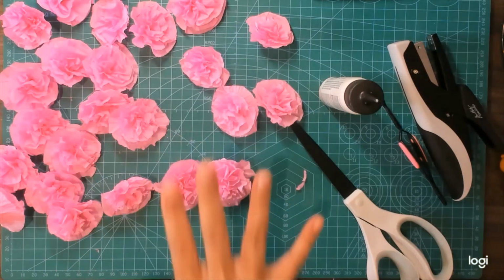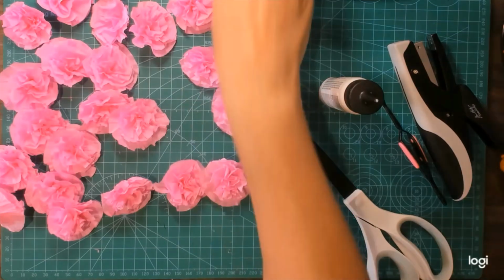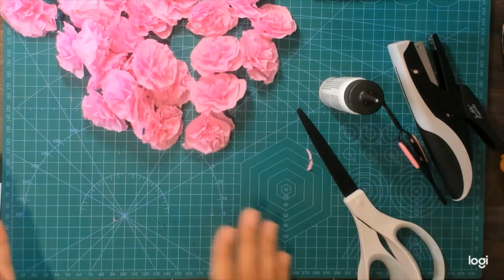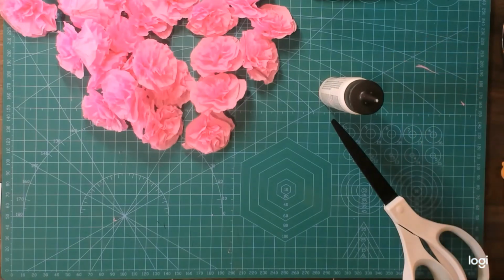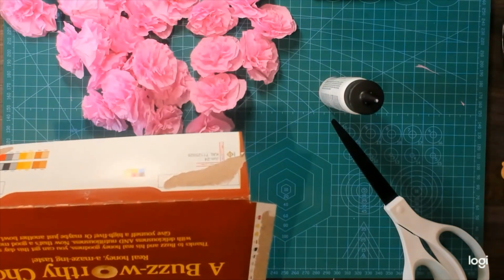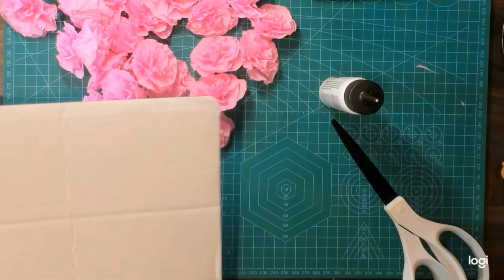Okay, so all of my flowers have been layered and rolled and fluffed and whatnot. So you may want to make your heart first. I just made my flowers first. If I need more flowers, I can always make more flowers. It's not a big deal. So I'm going to use cereal box to do this because my chipboard is entirely too thick to cut. Oh wait, I have this piece.